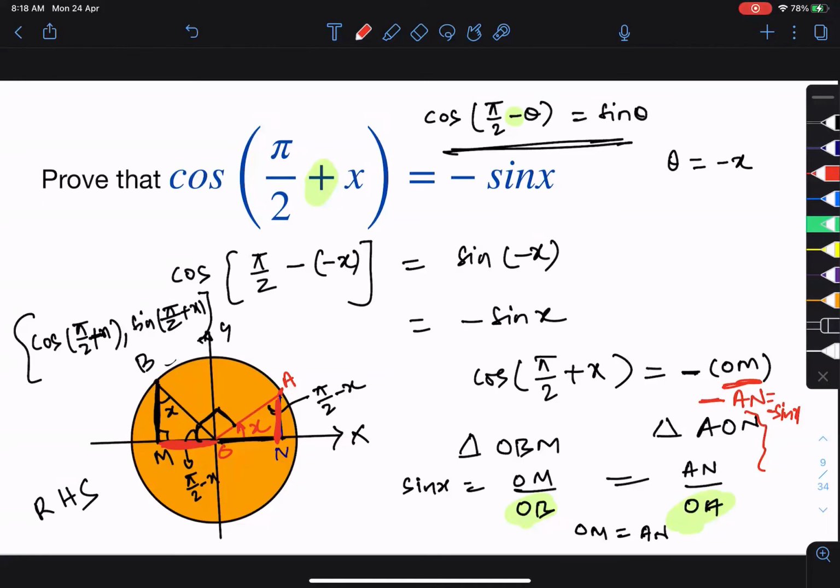You can either use whatever we have derived, or you can take the help of your unit circle. When you take the help of the unit circle, the general idea is you are trying to look at the congruency of two triangles, or you're trying to use the definitions of the trig ratios with the help of a right angle triangle. If there are no questions, let us move on.